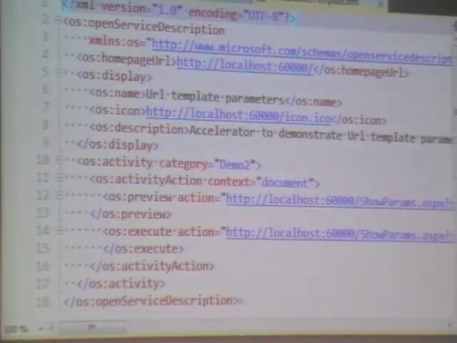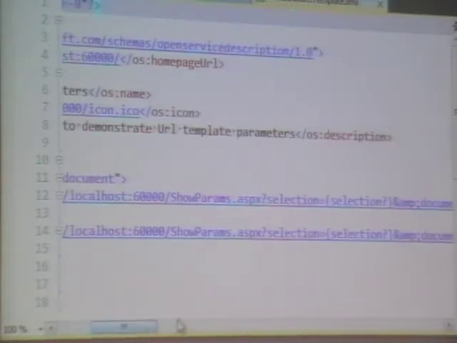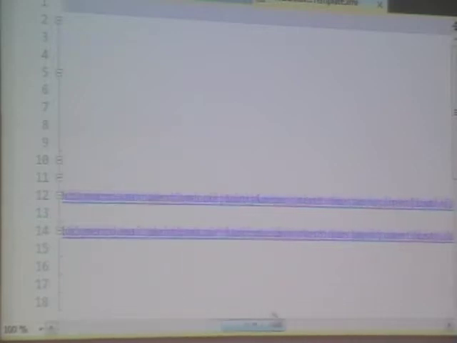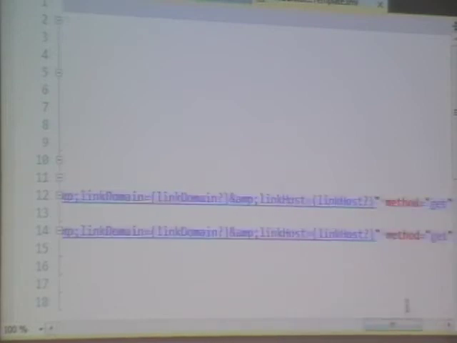One of them is a URL template, where you basically write a URL with some placeholders which are then expanded to the data which is sent. Again, nothing fancy, just plain parameters. I have put there all possible parameters which you can transfer.